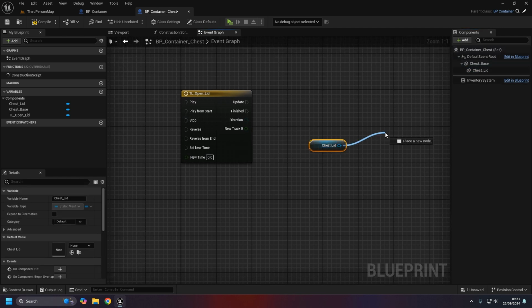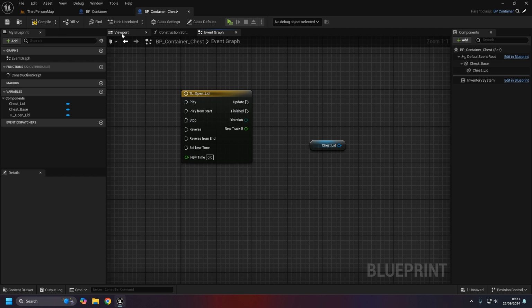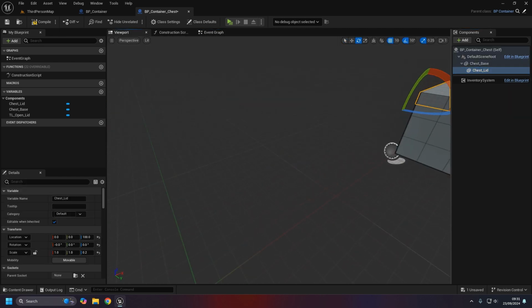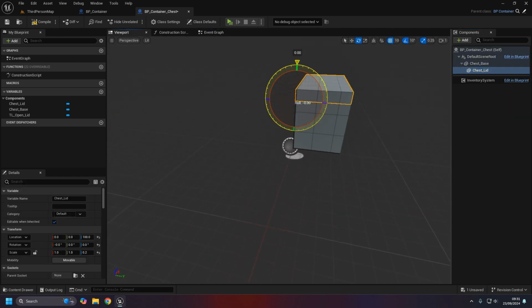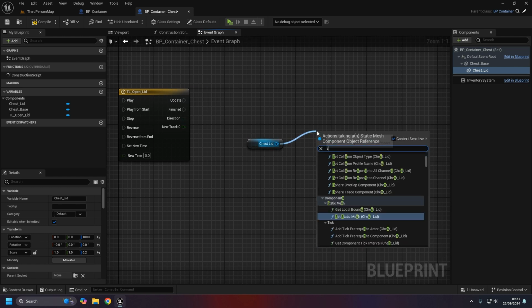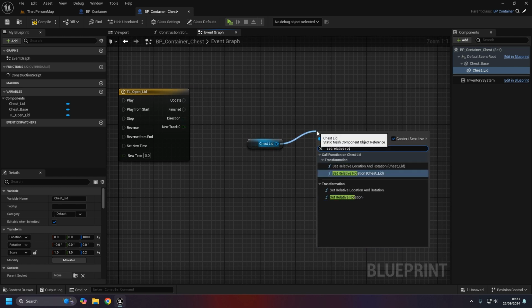So that done, we get the chest lid, and we want to set its rotation, so we'll check the axis, that's on the roll, I believe that is. Yeah, so that's the X. So set relative rotation.